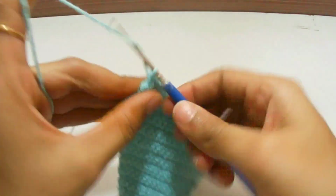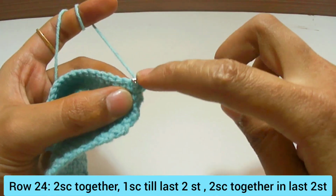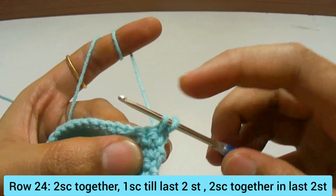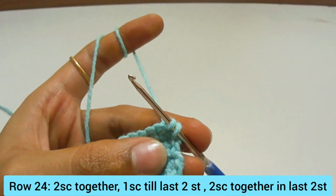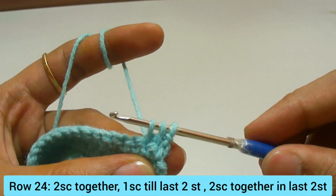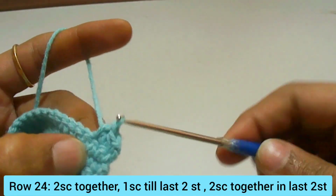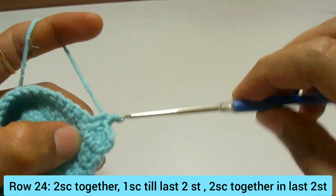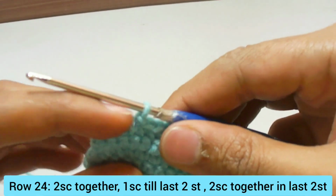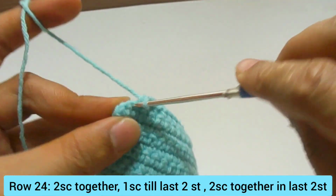Now we are going to decrease the stitches. Chain 1, turn the work. In the first 2 stitches, 2 single crochet together, then 1 single crochet till the last 2 stitches. In the last 2 stitches, 2 single crochet together.